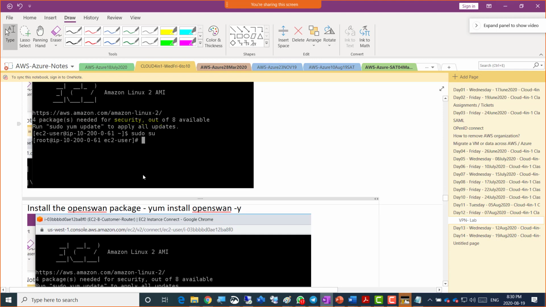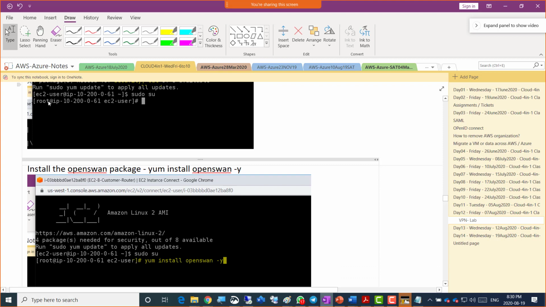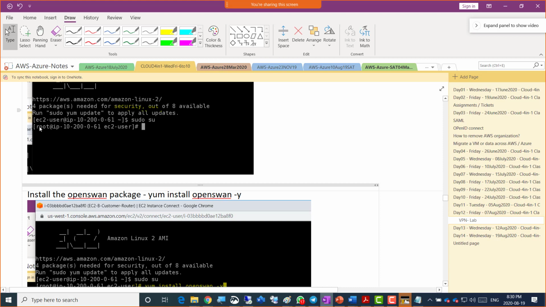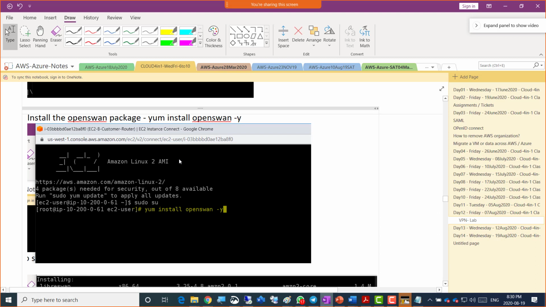And once we're in the super user, because you may have to disconnect after some time, make sure that you're not the EC2 user; you're always working as the root user for all the next steps to happen successfully.